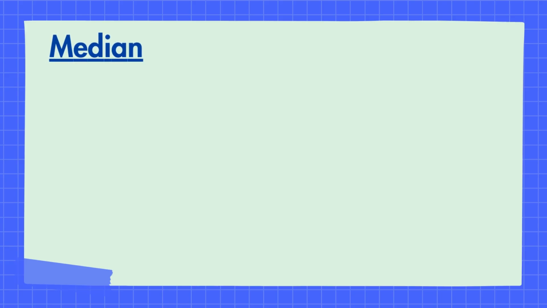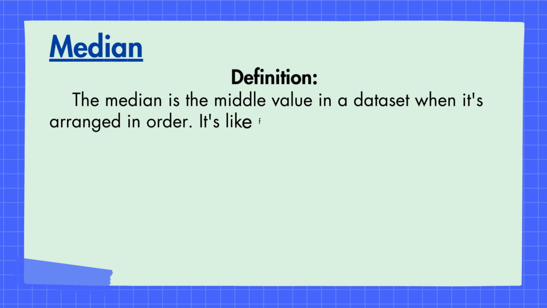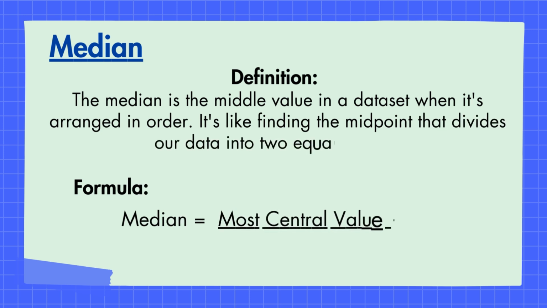Now let's discuss the third term, which is median. What is median? The median is a statistical measure of central tendency that represents the middle value of a dataset when it is ordered from least to greatest. In other words, it's the value that separates the higher half from the lower half of a dataset. Unlike the mean, or average, the median is not influenced by extreme values or outliers, making it a robust measure for skewed datasets. How to calculate the median?